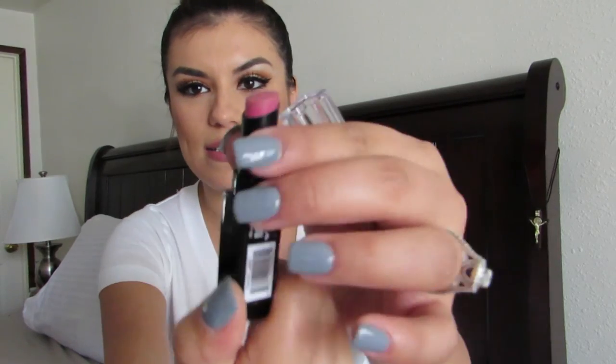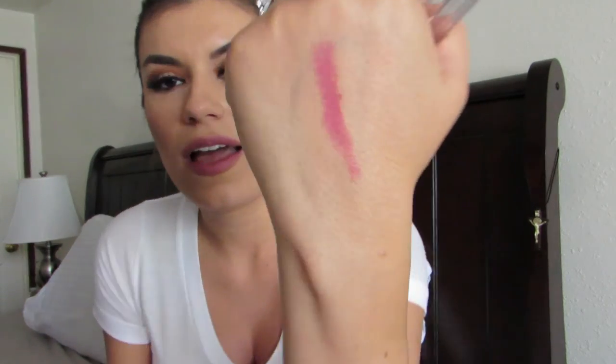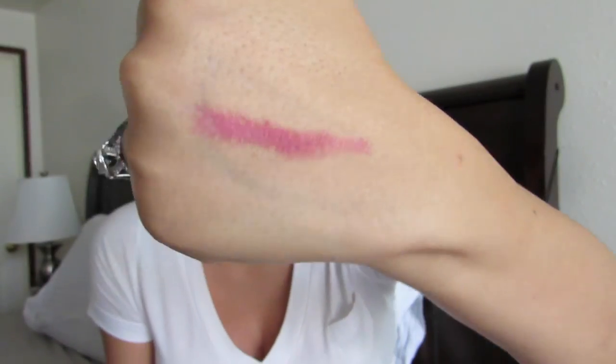The next product is this mauve color by City Color. It's literally the perfect mauve, like an everyday color. Let me swatch it for you guys so you can see how beautiful this color is — it gives your lips the perfect pink flush, looks natural, and I love it. I believe I had it from the Ipsy event. I picked it up and thought I need an everyday lipstick, and now it's been on replay every single day of September.